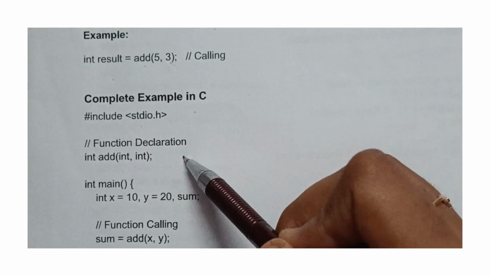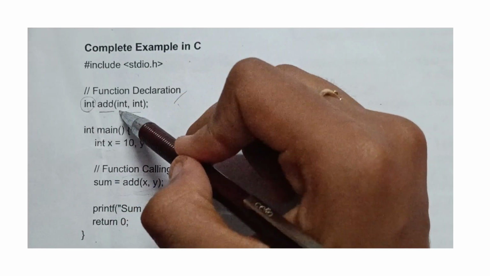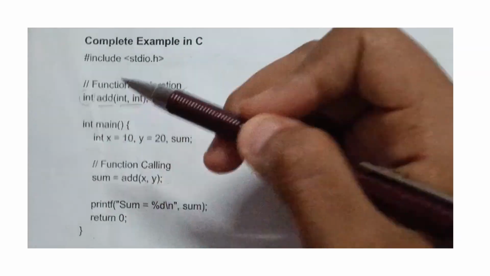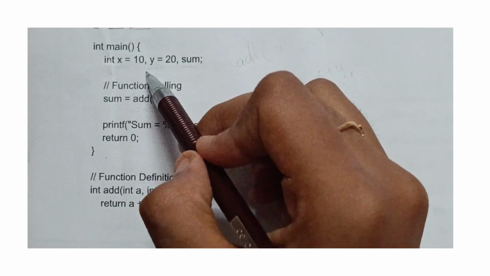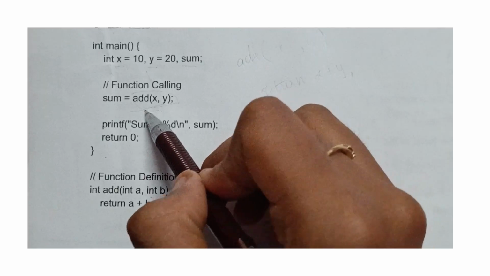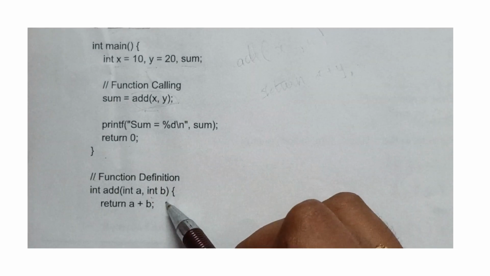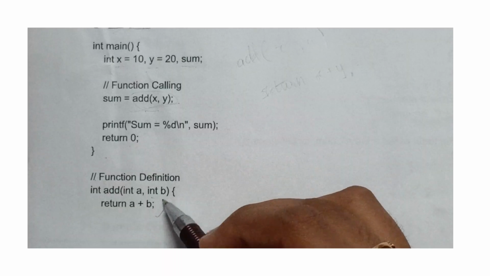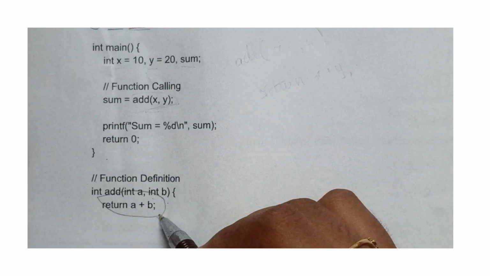After that we are doing the function declaration, that is about its return value and giving it its input parameters. After that we have declared two variables and given them two values, after which we are calling the function by its name. After that we have defined the function, that is given its block or set of logic that it performs when it is called.